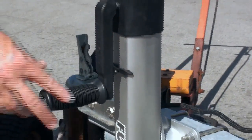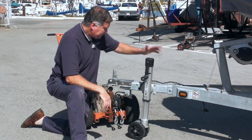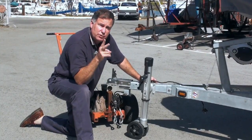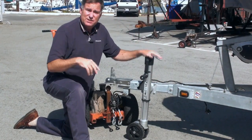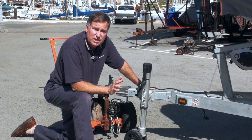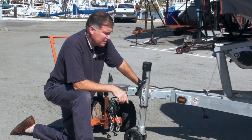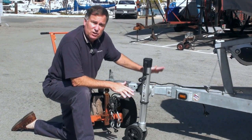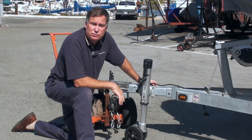It also has a little handy clip here that allows you to lock your handle in place. This is handy when the jack is folded up so that the handle doesn't hang down. Another neat feature is that it comes with two sets of U-bolts. These U-bolts clamp onto standard size trailer frame members, and instead of having a bunch of brackets and pieces of steel hanging all over the place, you get U-bolts with a couple of nuts and washers, and you can install this thing in just minutes. So: 1,600-pound capacity, aluminum and stainless and plastic construction, very fast jacking speed, U-bolts instead of normal bolts, double caster wheel — really a great upgrade for your trailer.